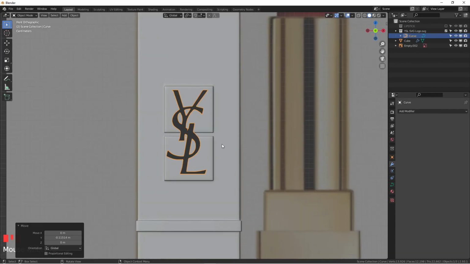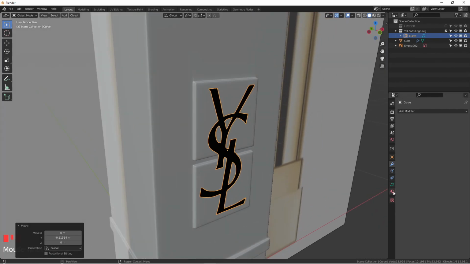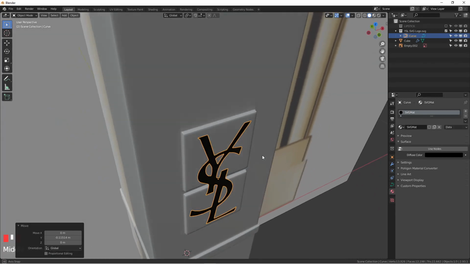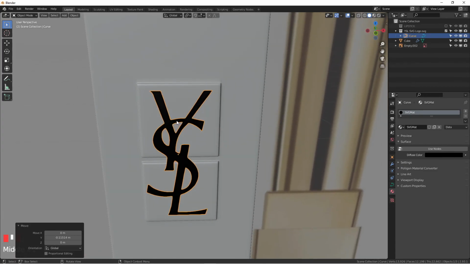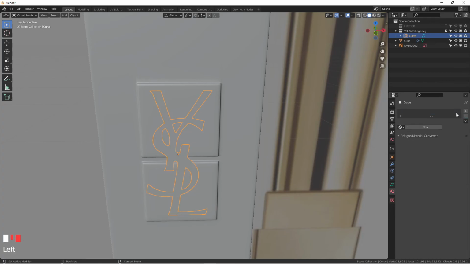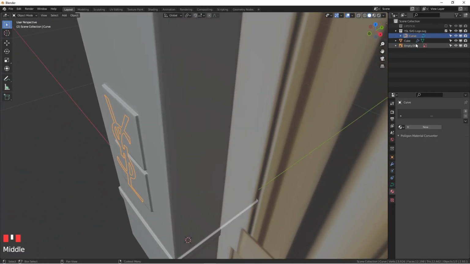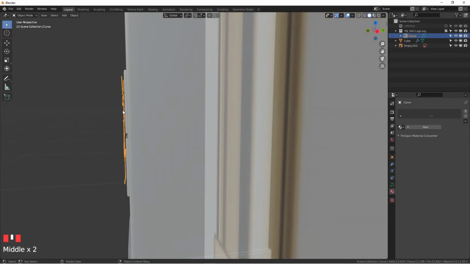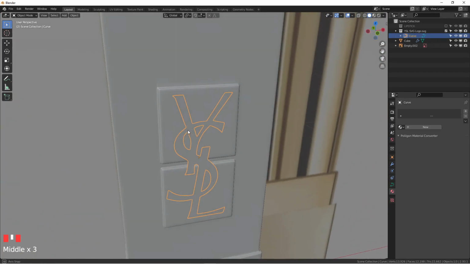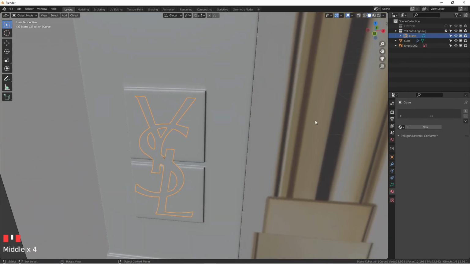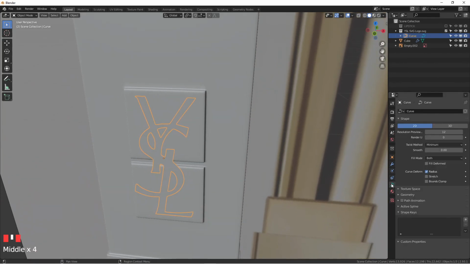The next thing we're gonna do here is look into this SVG file. It already has a material built in, so we actually need to get rid of it. We don't need that. So now it looks like a mesh, because it's a curve and also it's kind of flat, right? It doesn't have any geometry, volume, or shapes. What we can do here is go to the curve tab.